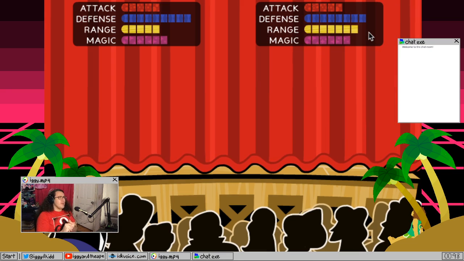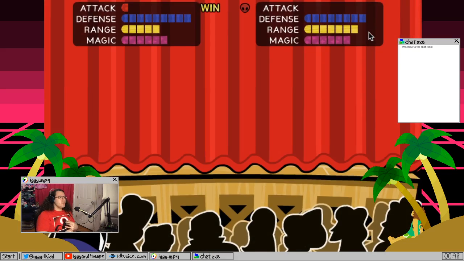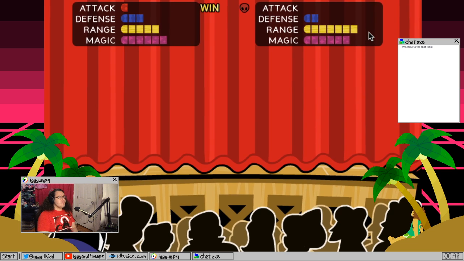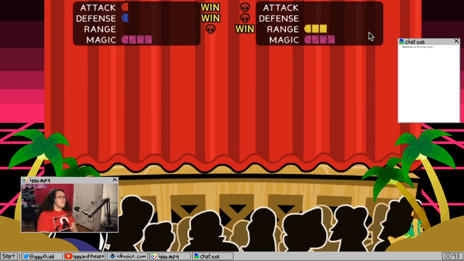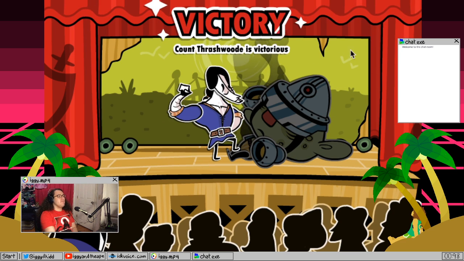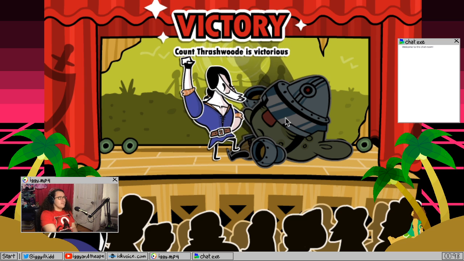Alright. We're gonna lose out on range. Shoot, we're tied for magic. Uh-oh. It's gonna be close. We're gonna have to do the spinny wheel. Oh, nope, sir, I guess. You've beaten all the monsters in the land. I hope you've prepared a retirement package.